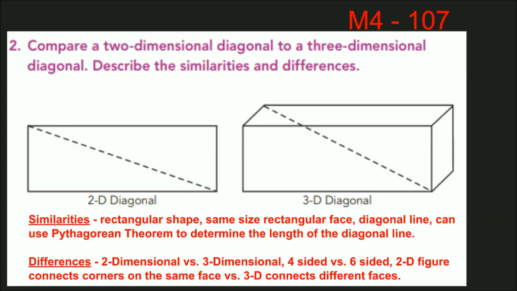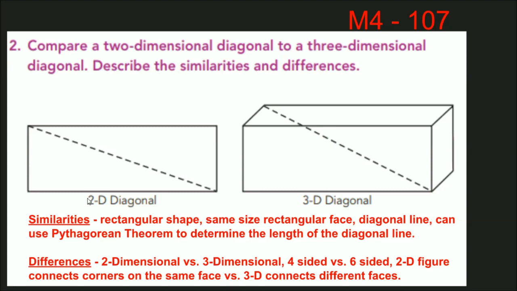And then you might not have had this one because we haven't talked about this yet in the three-dimensional, but you can use Pythagorean theorem to determine the length of a diagonal line. We've talked about it in a 2D figure a lot, that we could find the height and the base, a squared and b squared, and use that to get c squared. The process is a little bit different here. It's not quite as simple, but we could still use Pythagorean theorem to get that diagonal line.